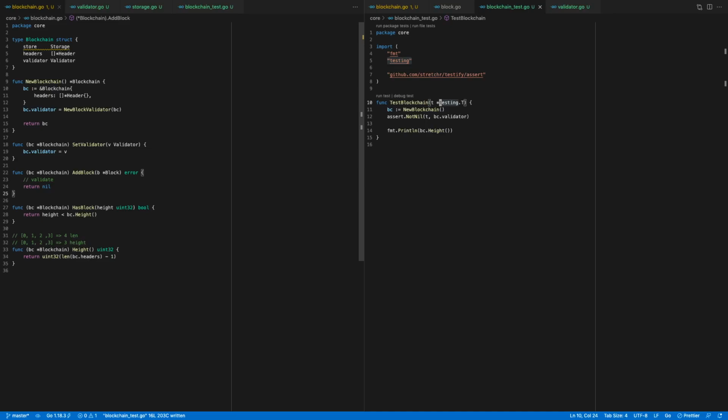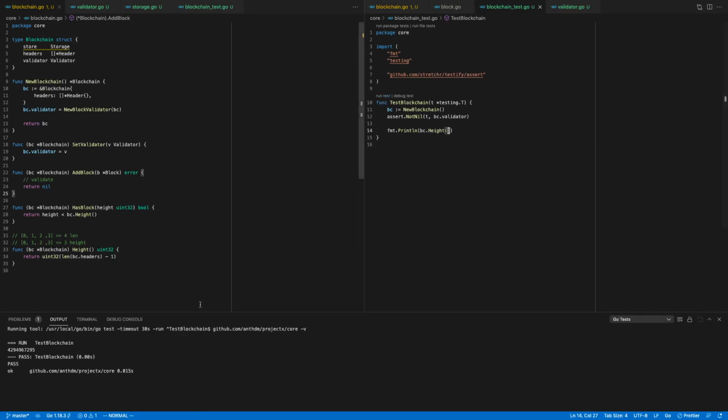But Go will initialize every single value to its original initial value. For example, an int will be 0, a bool will be false, a string is an empty string, you know what I mean? And a byte is an empty byte. But uint is different. So let's just do this. It's not gonna work. I will press this one. You see, this is our height, and that's an issue, because our logic will not work, because has block will always be true, even if we insert a new block, and we need to be aware of this.